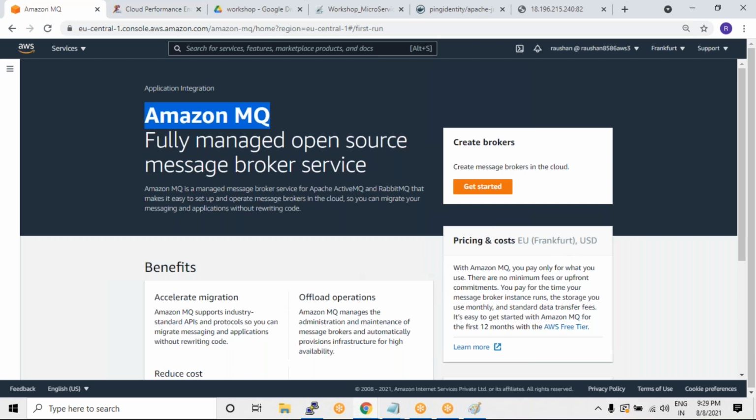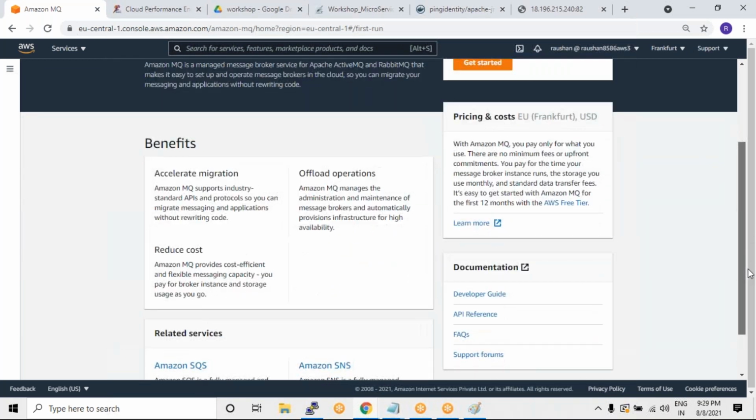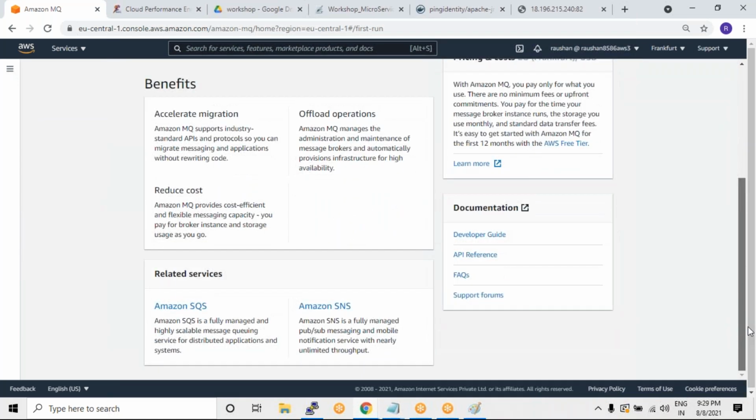What does this service exactly do? Like you said, these microservices communicate with each other using REST APIs. Is it something like that? Is it some kind of messaging or communication service between two microservices?